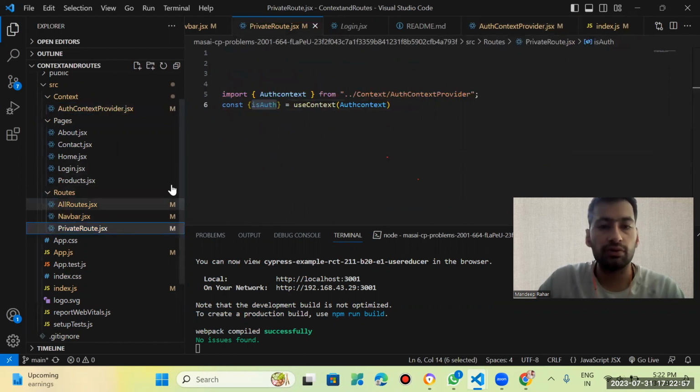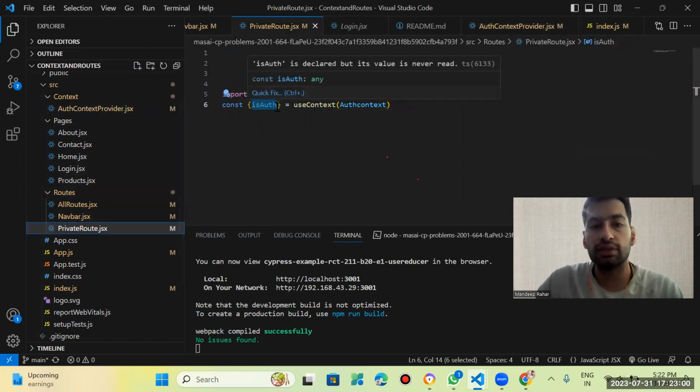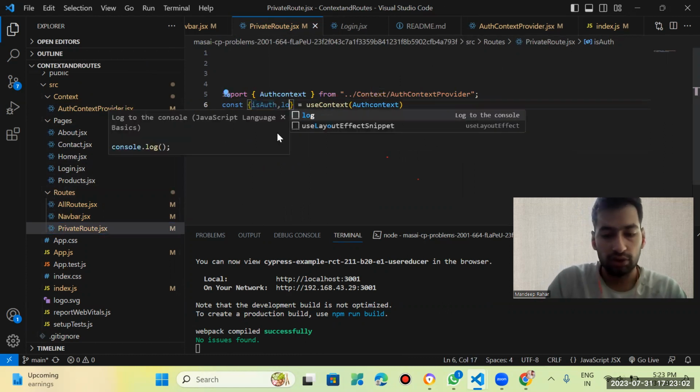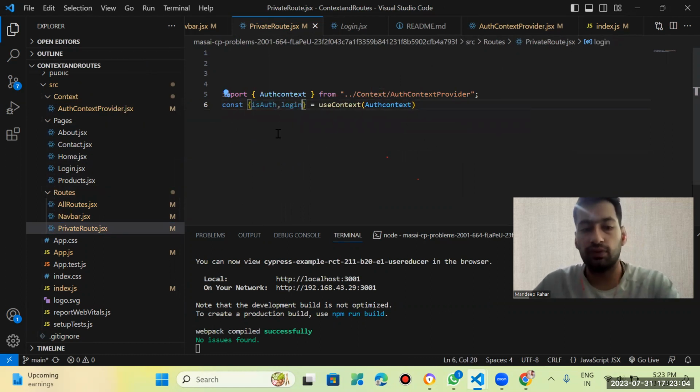Now I can also access login from there. You can take any type of data from the auth context and use it. So here we are going to use isAuth.